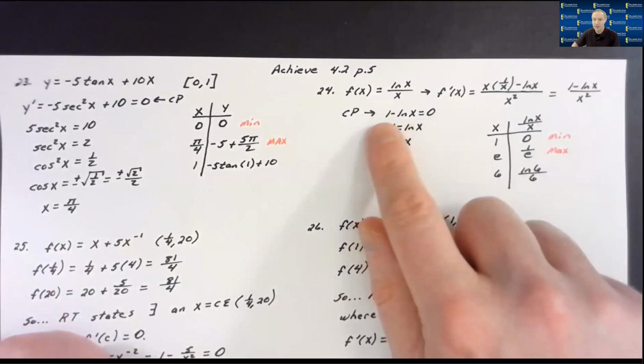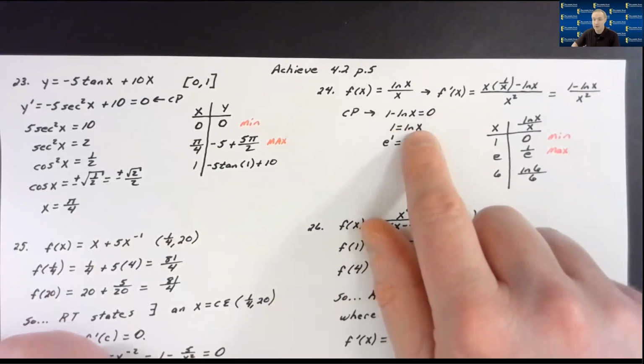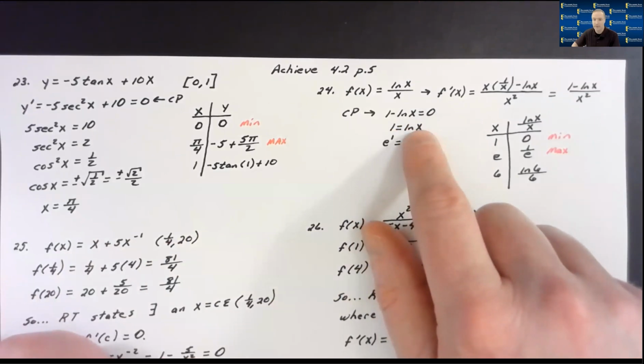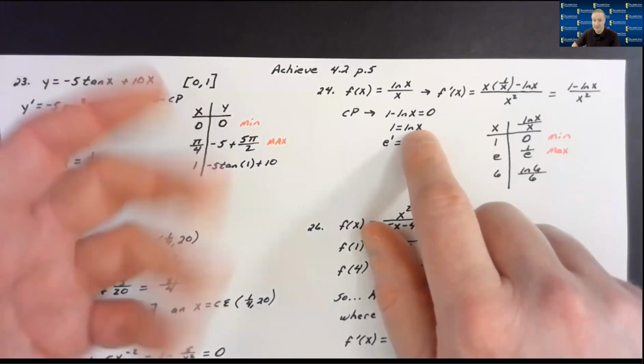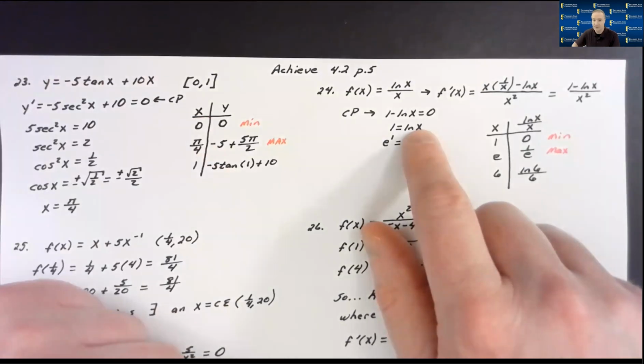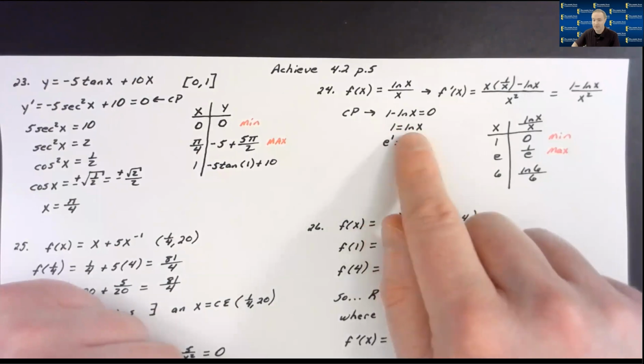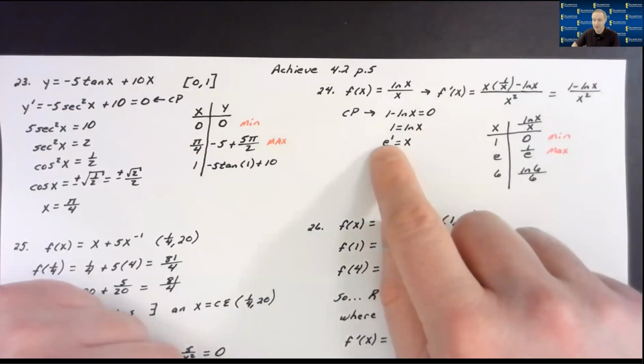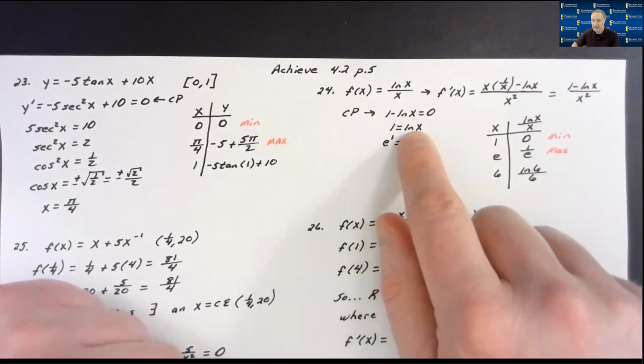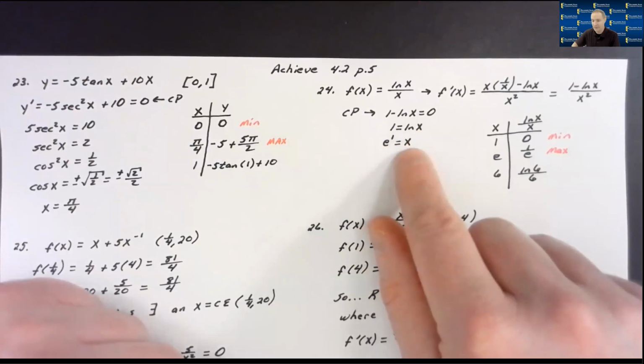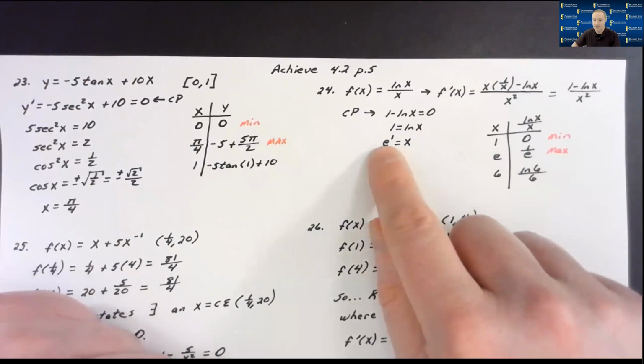Once you get the logarithm by itself, what do you do? You get rid of the logarithm. How do you do that? You take the inverse of whatever that log is. Natural log is log base e. The inverse of that is the exponential function base e. So we raise both sides of the equation as the exponent of an e, but that e and the natural log eliminate one another, and we're just left with x. So x is equal to e to the first.